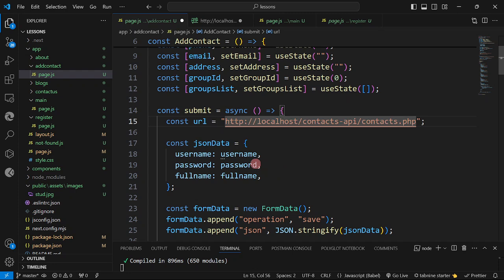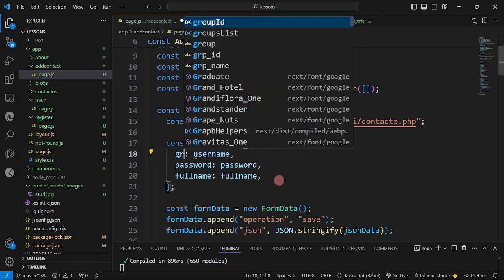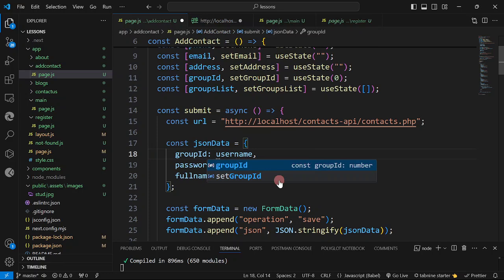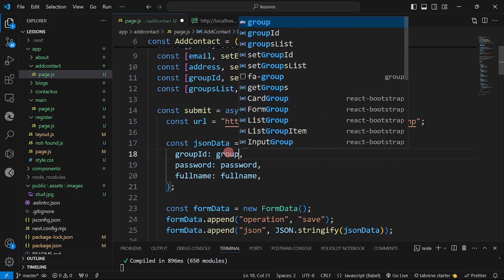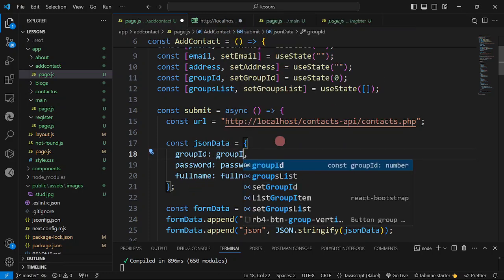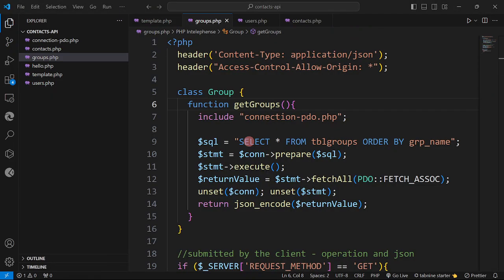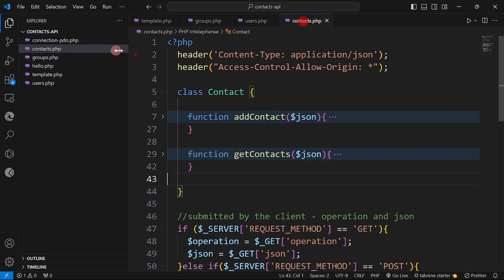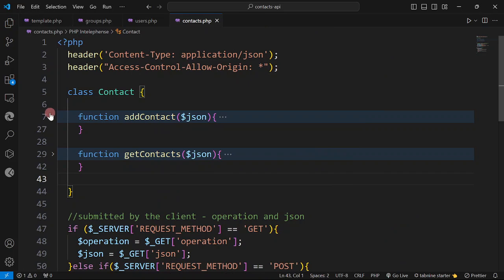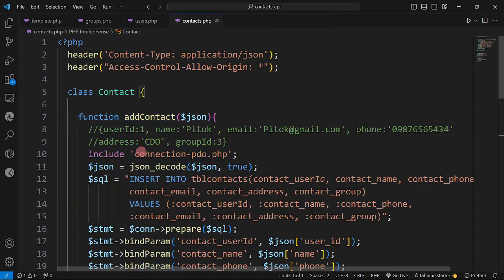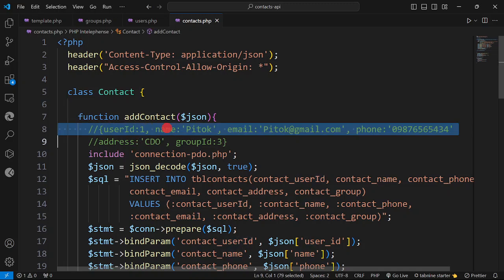So we could now have here group ID, but anyway, I'm going to show you first our PHP. I have already edited my contacts API. I have created here an add contact function, and it is going to require the user ID, name, email, phone, address, and the group ID.